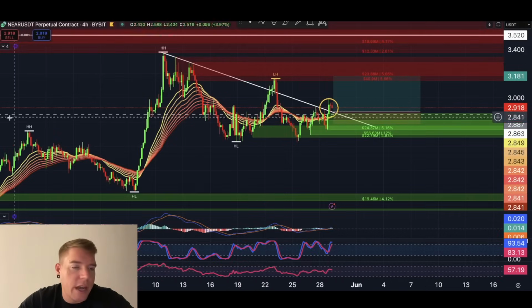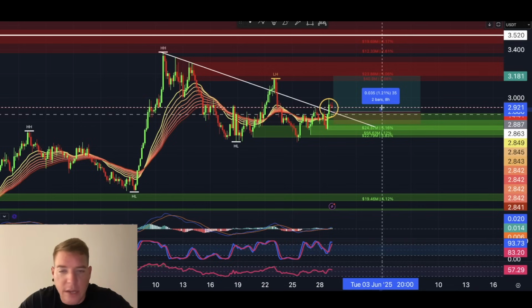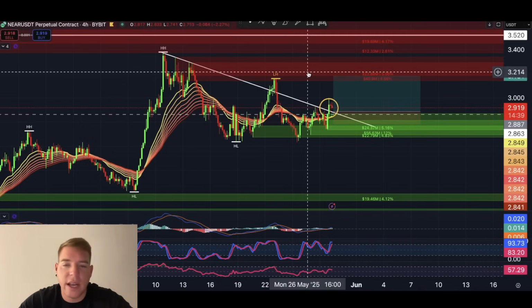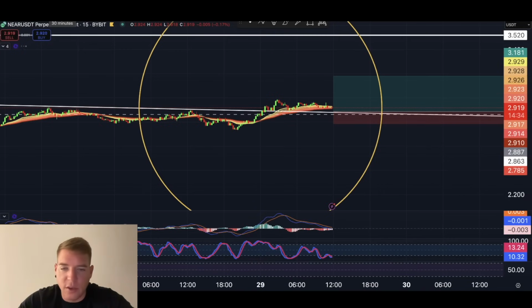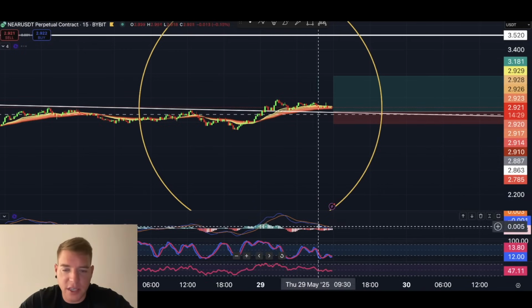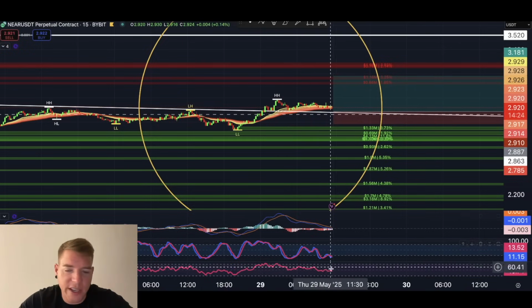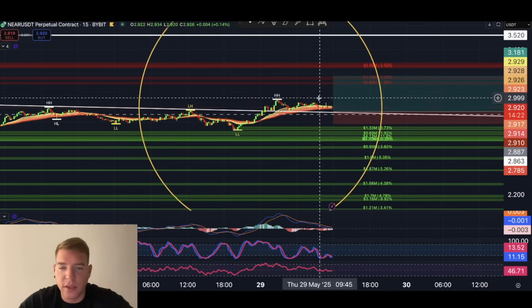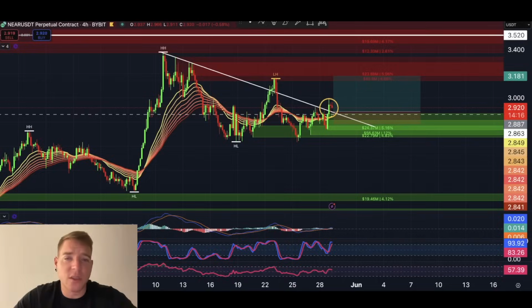And we are currently up, not a lot to be honest. Now it's more or less at entry again. Yeah, 1%, so we're roughly 1% up on that trade currently, but on the shorter time frames, I can tell you it looks like we are going higher, especially on the 15 minutes, we are losing selling momentum while we were consolidating. It prints a buy signal right now, RSI going sideways, so that looks like we are going to get really soon here higher prices for NEAR in the next 2-3 hours.